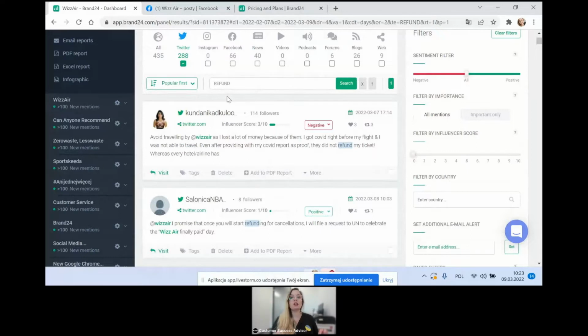It's a very good question, because yes, indeed, there is a limitation on your free trial. So for Twitter, you can collect maximum 100 tweets per day on your free trial. And even if there is more content, we actually will provide you only with 100 mentions. The reason for that is because we have lots of clients that are testing Brand24, and of course we pay our data providers. That's why we have to limit it. So if you see only 100 tweets per day, and you know that there is more data on Twitter, don't worry, because if you decide to upgrade, you will get the access to full data.